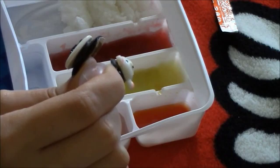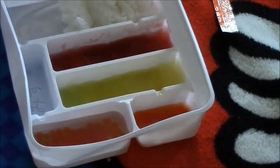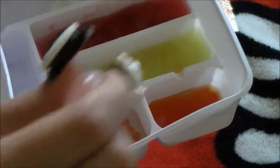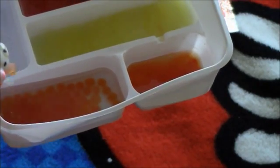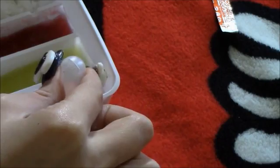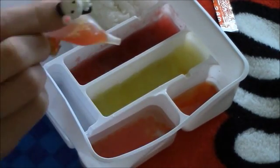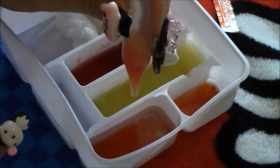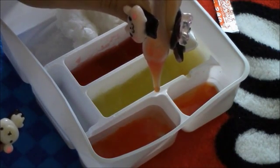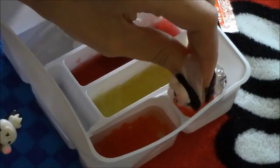And I'm kind of terrified of the texture of this. But they aren't sticking together so far. That's pretty good. And keep doing this until all your orange goop, or most of it, is used up. Sorry if you can't see, maybe I should work this hand. Just making pretty little drops so the eggs are round. This is probably the most realistic I've seen out of this kit so far.